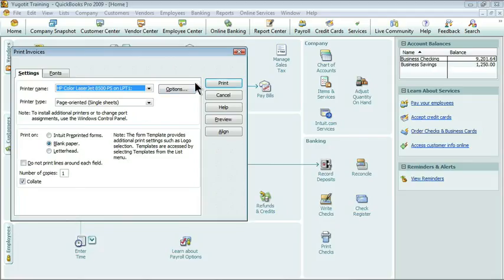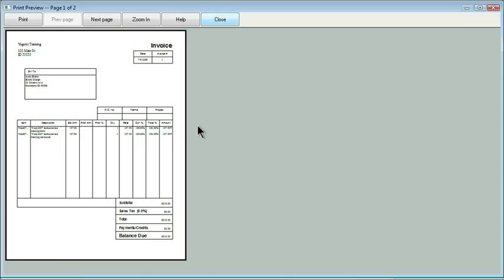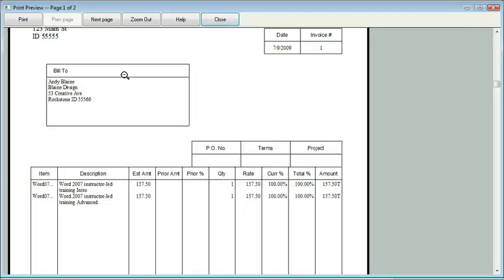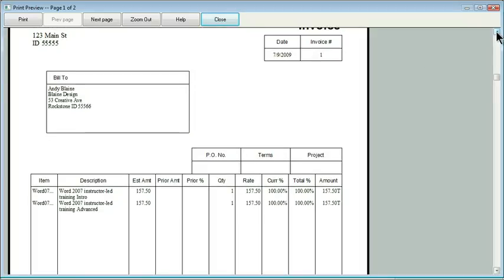And then we would normally click Print. Since you can't see things that print out, I'm going to use the Preview button so you can see what this looks like. It opens a print preview as you'd expect, and I can click once to zoom in so you can see it a little bit better, and then scroll up and down so we can see it.